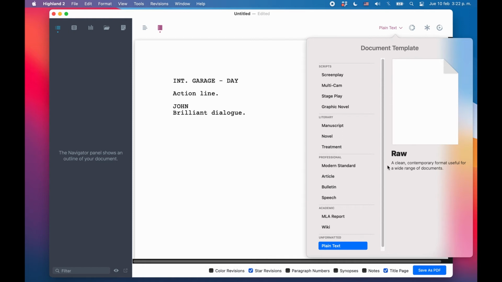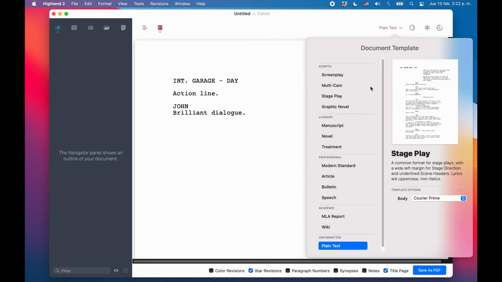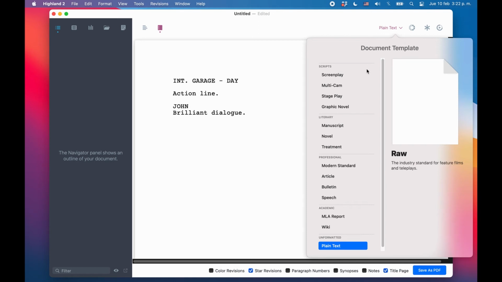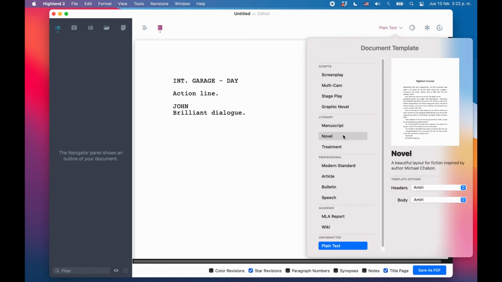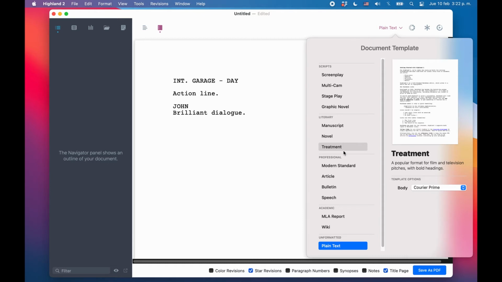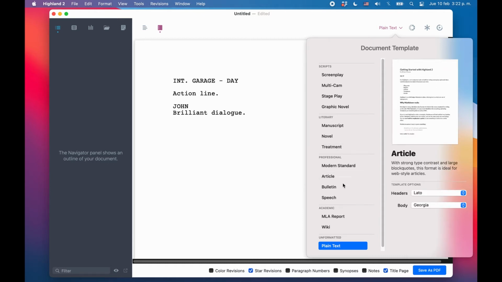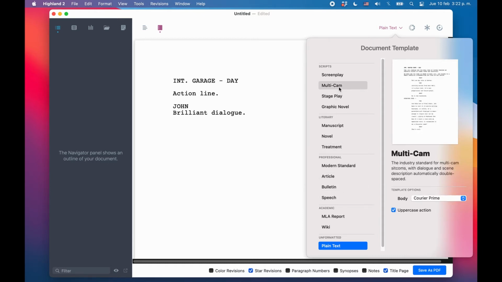And here you see that Highland is not only for screenwriting. It was built with screenwriters in mind, yes, but also for novelists and other writers. Because what Highland basically is, is a plain text editor that has the capability of interpreting the formatting of the text in different ways. And one of those ways is screenplay formatting.